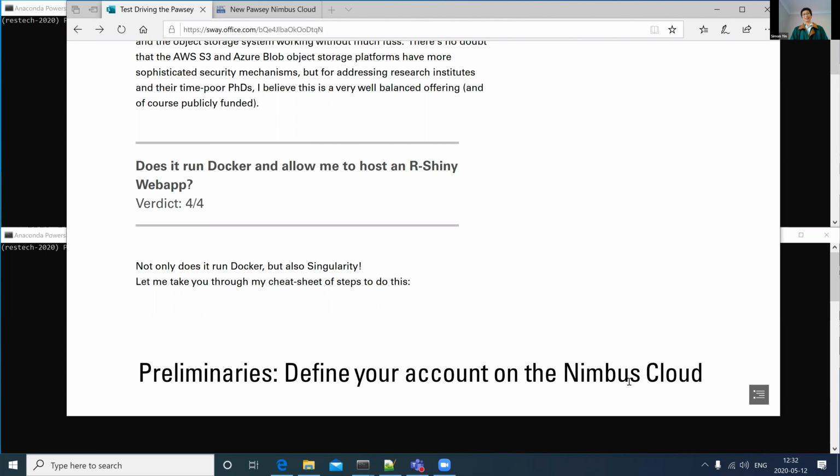And the final point I should make, and I don't want to waste too much more time, is that the Singularity container platform does have certain advantages, that we'll see in a second, that will help if you have concerns about some of the data privacy, or if you're interested in maintaining reproducibility long term. Okay.